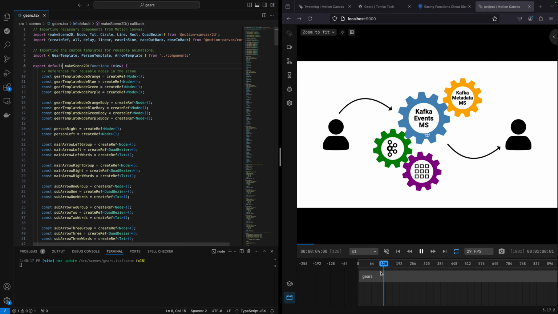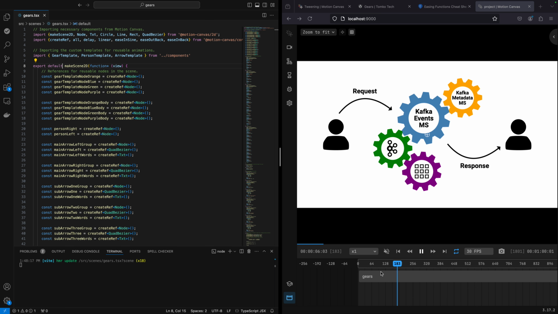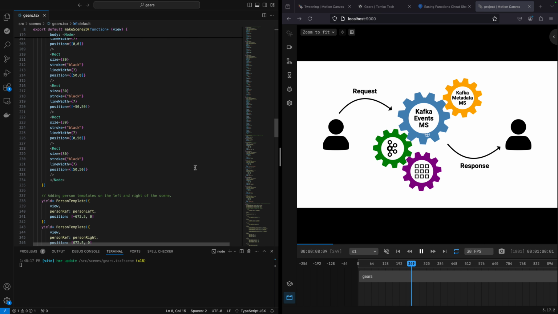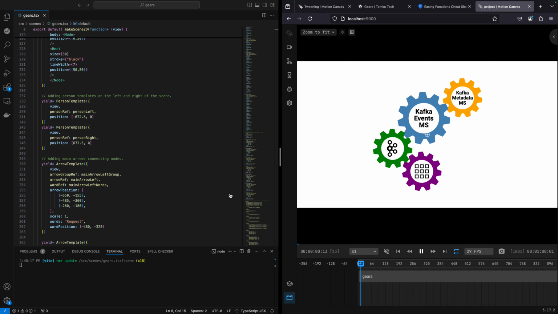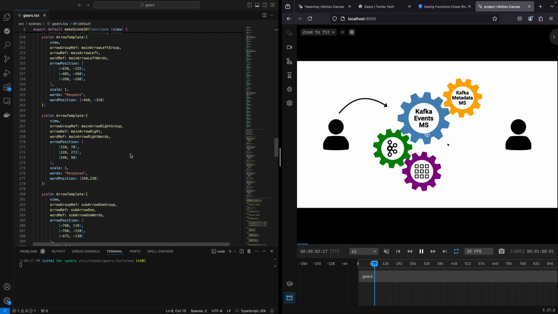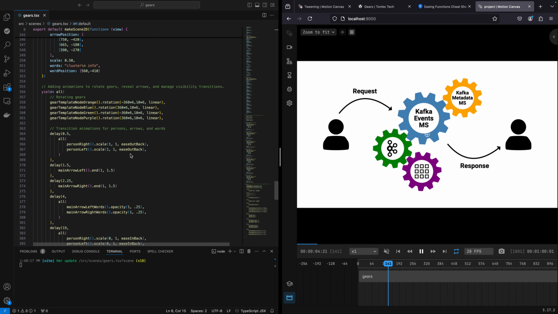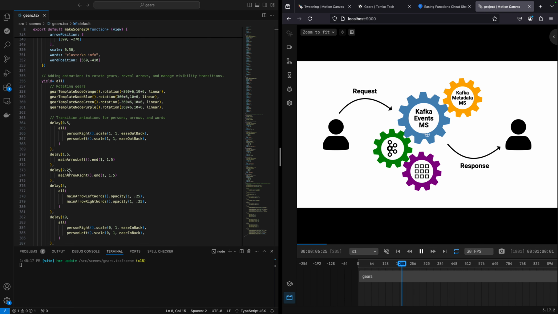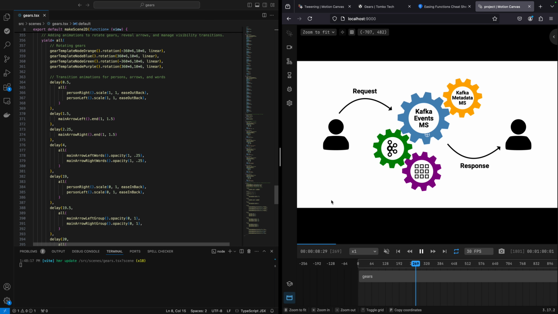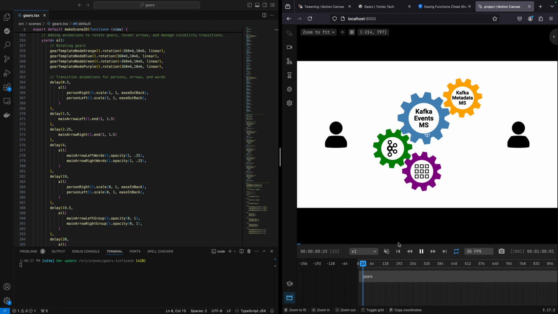So if I can play this a little bit. Nope, I'm going to restart this. So you can see that, and make the words appear all at the same time. Let me start again.